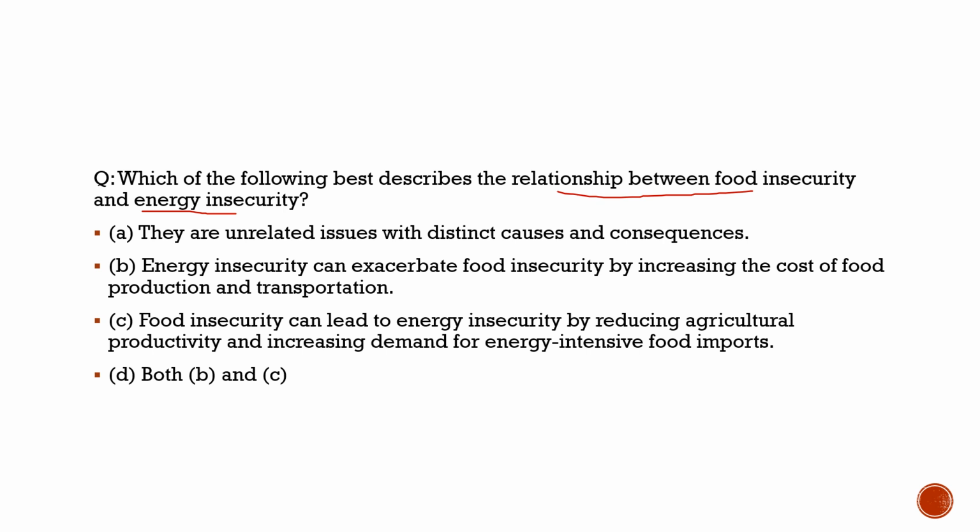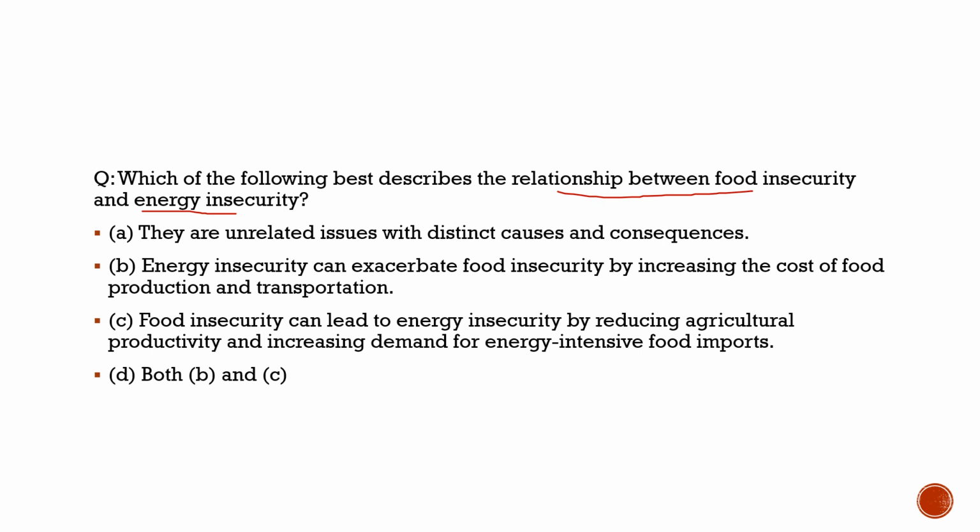And it is not only about the generation of fertilizers or the irrigation. For transportation we also need energy security. So if we sum it up, we will find that in every aspect of food security, energy security is very much needed. If anything unusual happens to energy, it will definitely impact the food security of the world. So this is the relationship between the two. By solving this question we will learn more about it.